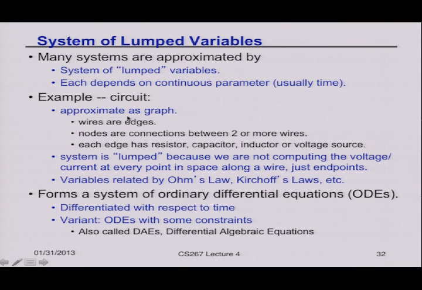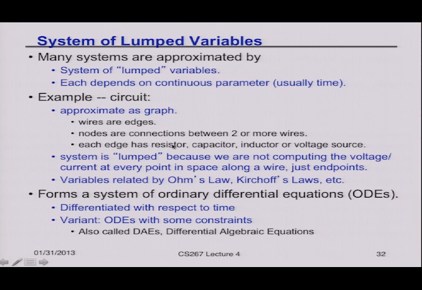And so I'm going to use a common model for all of these things. I'm going to approximate the thing I'm simulating as a graph. A graph, as you may have studied in a computer science class. So what's a graph? There are a bunch of vertices or nodes, and there are a bunch of edges connecting those nodes. And so that's a simple abstract thing. In the case of a circuit, the nodes are places where wires come together. The edges are the wires themselves, so that's a natural way to describe a circuit.